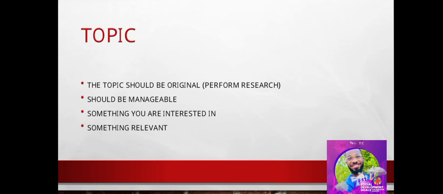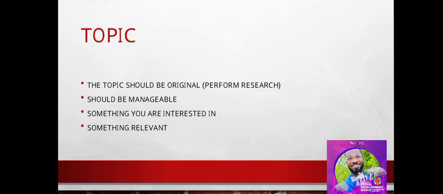And another point is your topic has to be something you are interested in. Don't go and pick a topic from the blue and start working on it. You would get lost on the way. You'll not be able to explain it to yourself. Find something you're interested in. Microbiology is divided into different aspects. We have food, environmental, medical, industrial and applied. So you can look at these different zones and say, okay, I'm interested in food microbiology. I'm going to work with food microbiology.